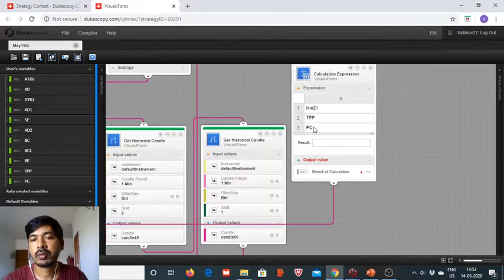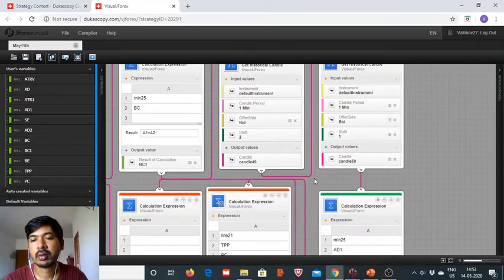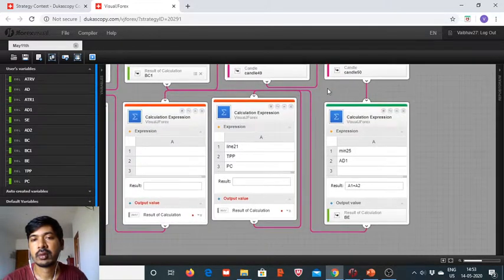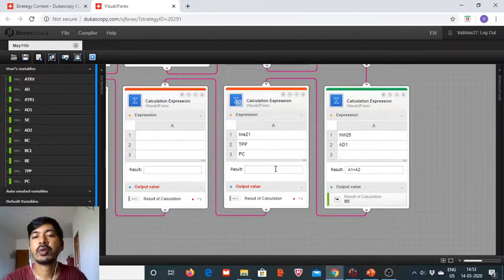And now we need to do the calculation a1 into a2 into a3.